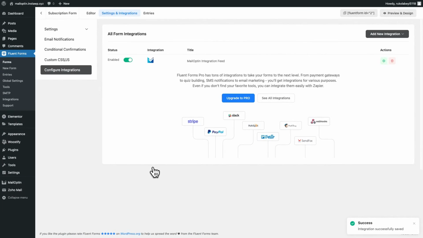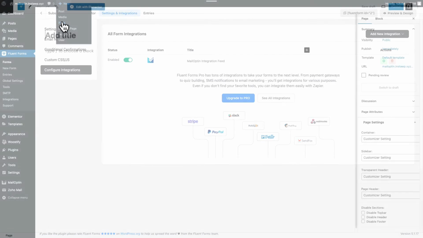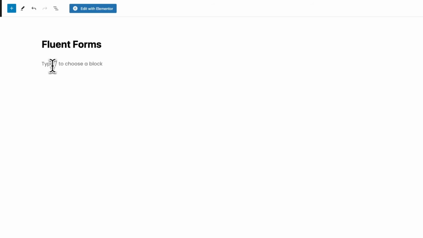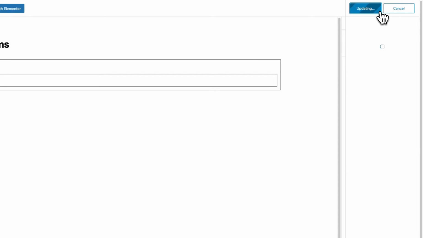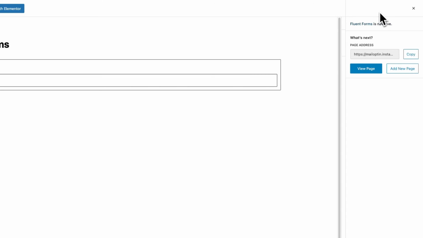Okay, so once we're back on this page, we can click on the shortcode up top to copy it. And we're just going to go ahead and insert it into a page just to test out our form. So let's create a new page by hovering over New. And we'll click on Page. Okay, and I'll keep the name simple and I'll paste the shortcode right below. Once that's done, we can publish our page. And once it's published, we can click on View Page.